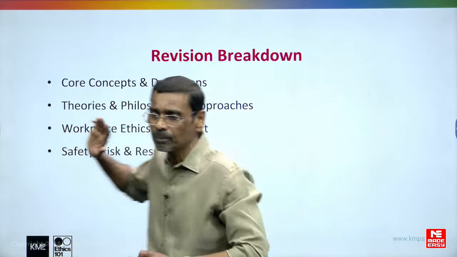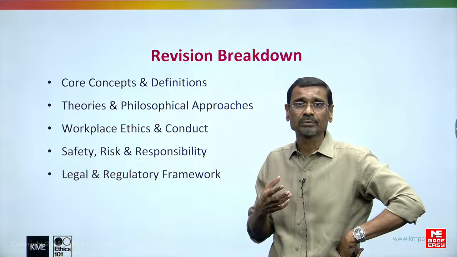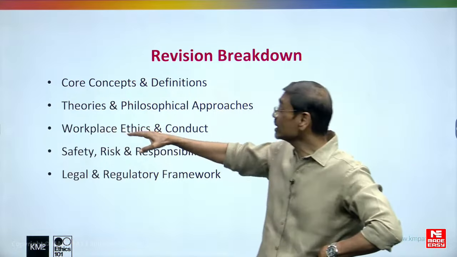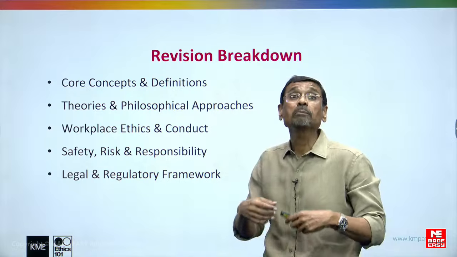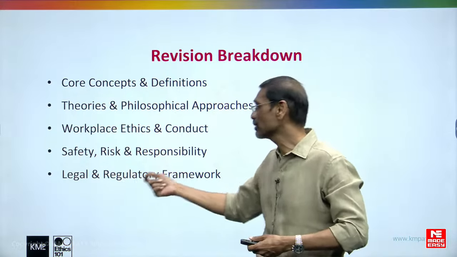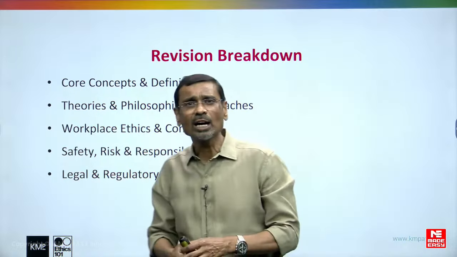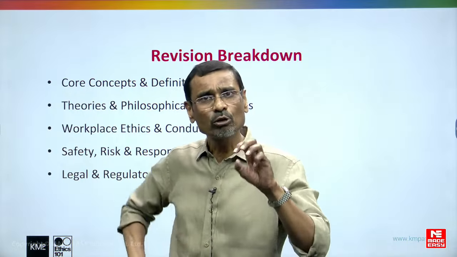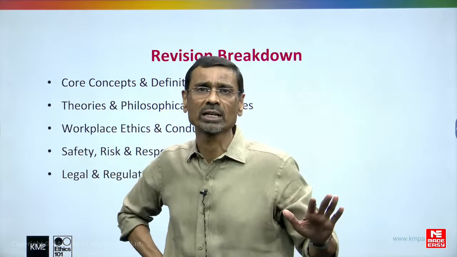Next one is legal. What is the legal framework? Workplace unethical behavior has to be controlled and prevented, so what are the legal and regulatory frameworks we have in this country? These are the 5 areas. See, we are talking about last minute revision, not about studying. When you're revising, focus on these 5 areas. You'll cover your whole syllabus, and that's what I've taught you in class also.